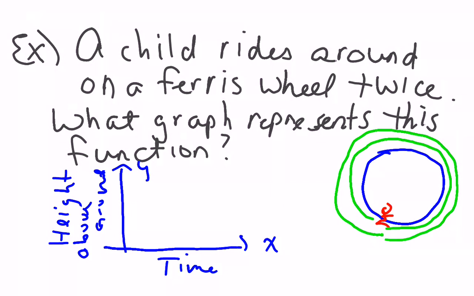Time is still going. It's continuous. So let's take that thought, that going up and down, and relate it as time goes by. So what does this graph look like? Well, they start at the bottom, right? They're on the ground, basically. And they're going to go up. But it's going to take time. So we're going to go up. And then we come all back down. Almost. We're not going to go totally to the ground, right? Because we're going to go up again and then we get off the ride. Okay? So that would model this function.